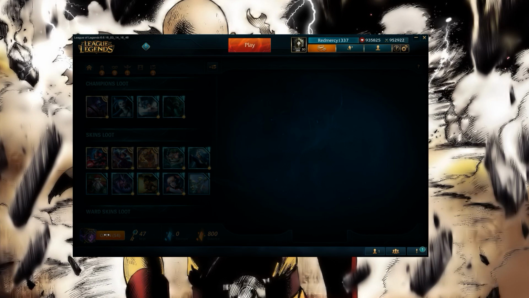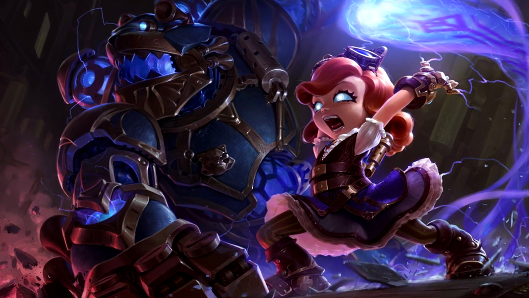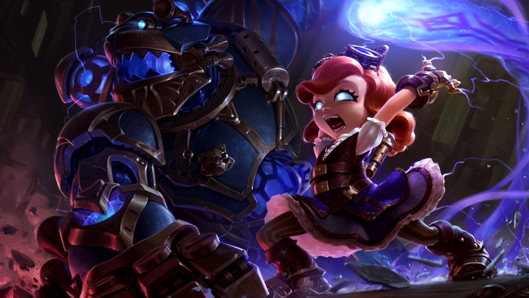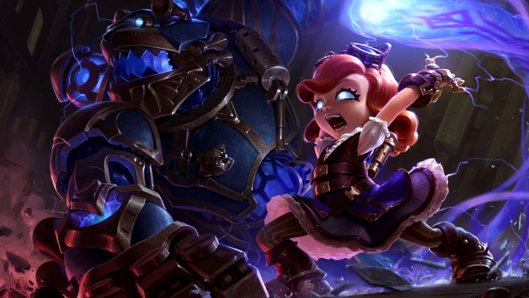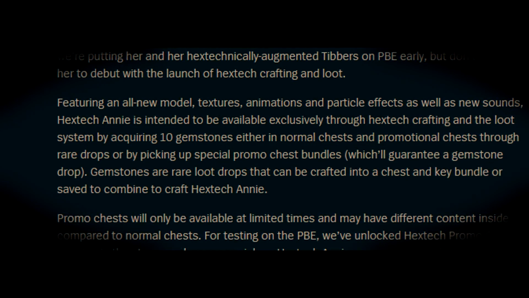Now as you're watching this video, I'm sure some people were thinking, well, what about Hextech Annie? That's technically only acquired through this system. And while that definitely may be true, the thing with that skin is the fact that, well, you aren't really surprised when you get it. There's a very specific way to unlock Hextech Annie through the Hextech crafting system. You need 10 gemstones. Once you acquire them, you can press the unlock button and there you go, you now have it.